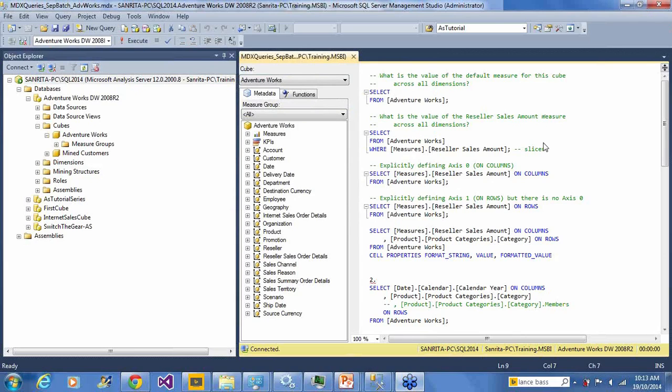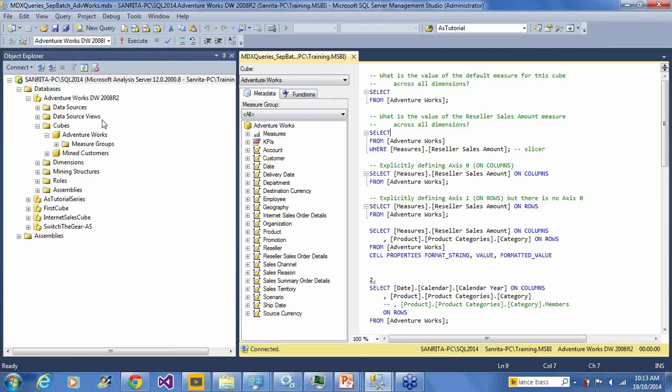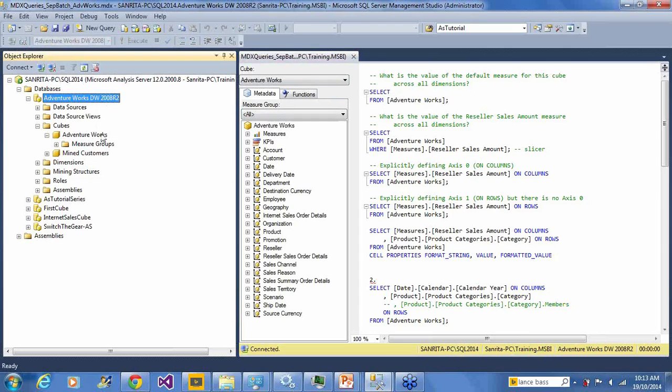Let me show you. On the top there is AdventureWorks DW2008, and my project is selected as this one. Sometimes your project may be different, and by default it will be automatically selected to this one. If it is, this will also change. So you have to make sure that you are in the correct Analysis Services database.